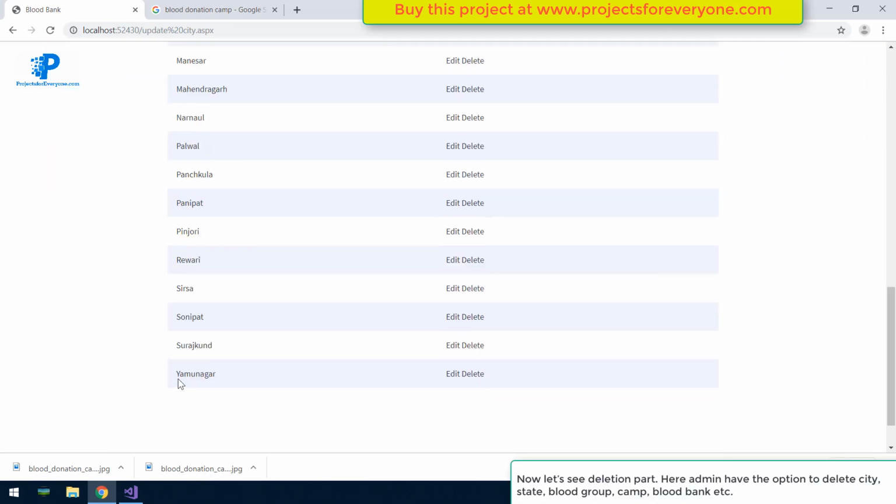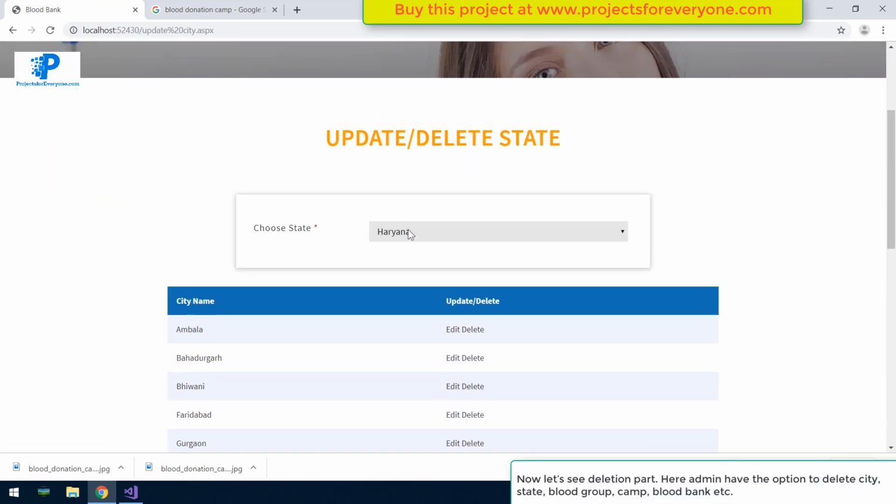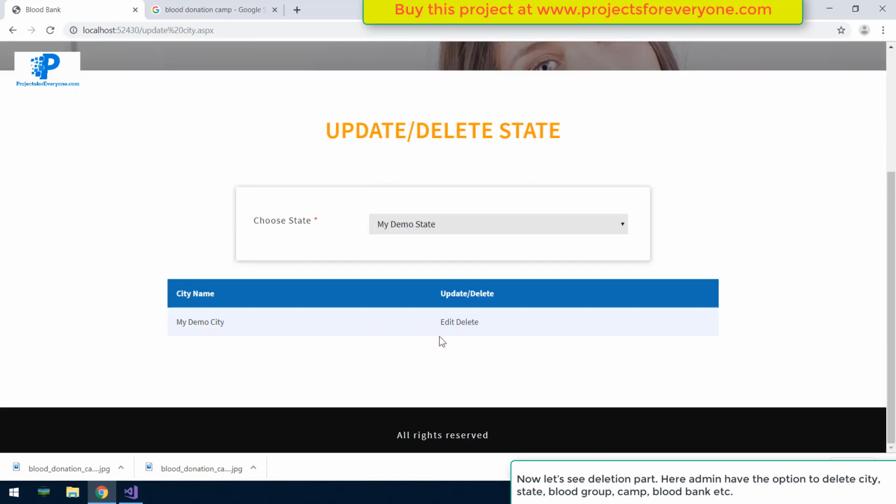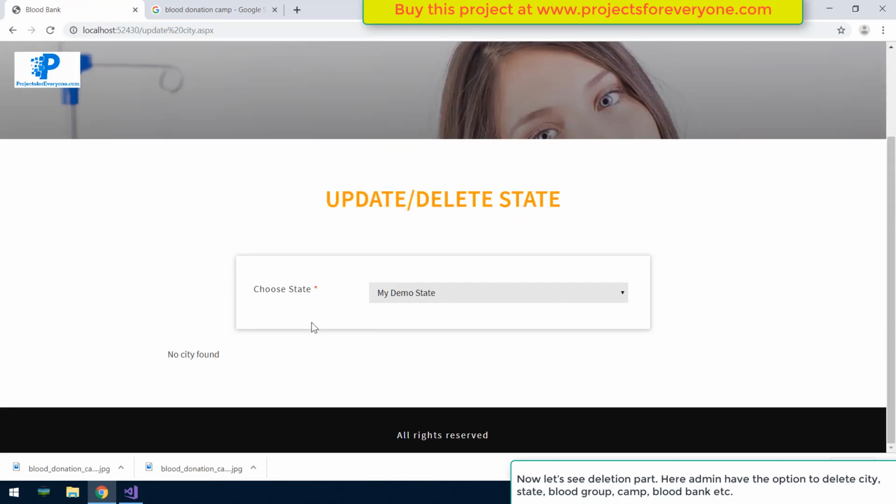Now let's see the deletion part. Here admin has the option to delete city, state, blood group, camp, blood bank etc.